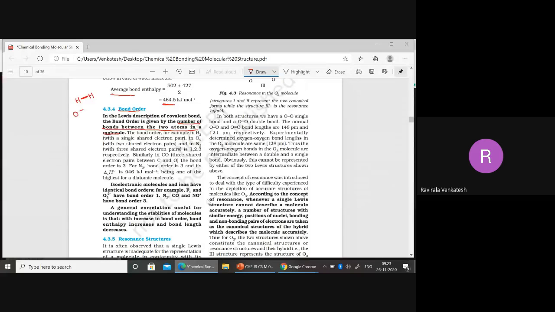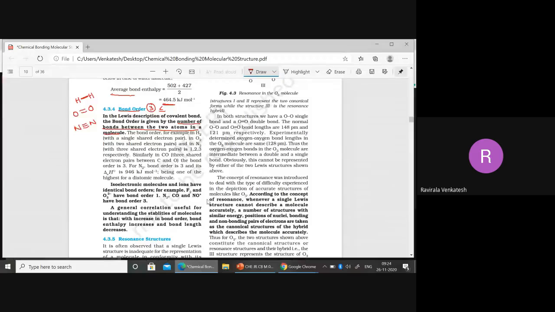For example, if I take like this, what is the bond order? 2. For example, if I take N triple bond N, 3. So maximum bond order will be 3 only. Lesser than or equal to 3 only. Okay. So bond order cannot be more than 3. Most of the case, 99%, the bond order cannot increase more than 3, because it can't accommodate more bonds between the two atoms. Maximum we can accommodate 3 only. 4th one is impossible, isn't it?